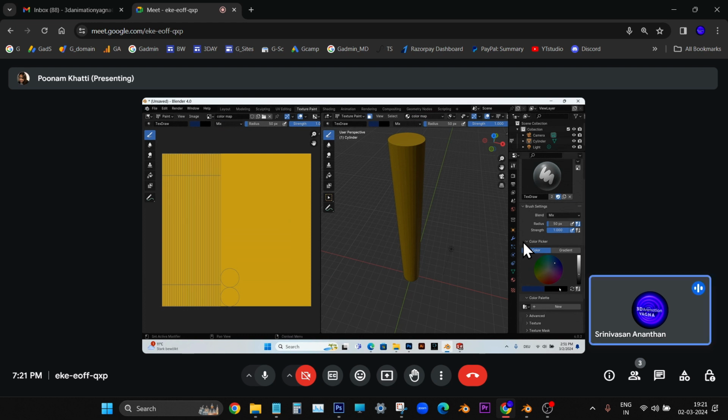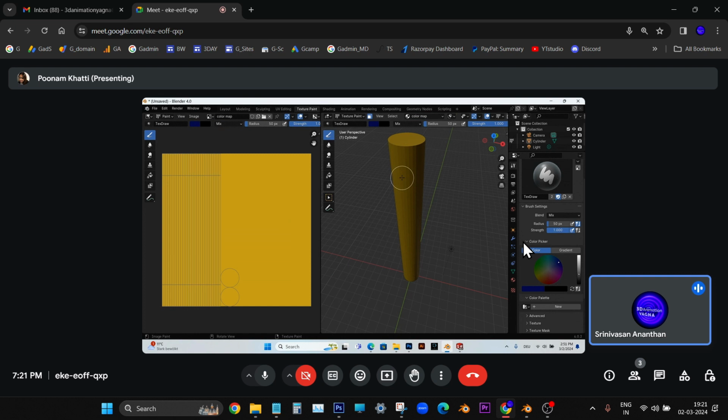We need not go for too much complex things. Just choose one color. Yeah, blue. Okay, fine. Now you want to paint on it blue color, right?